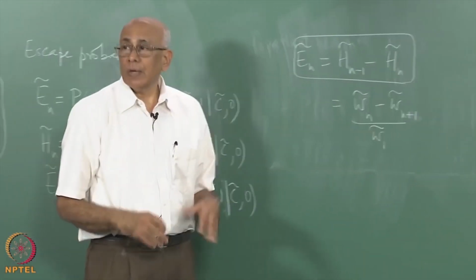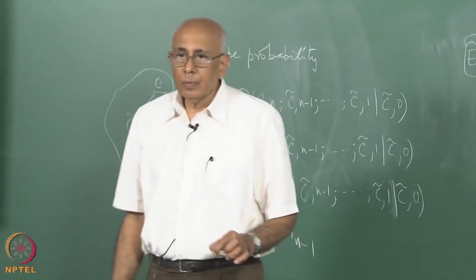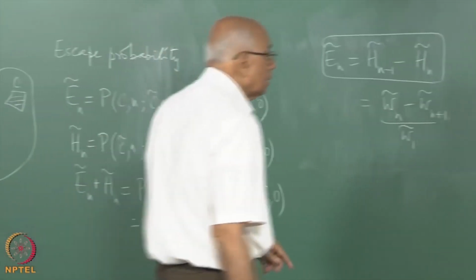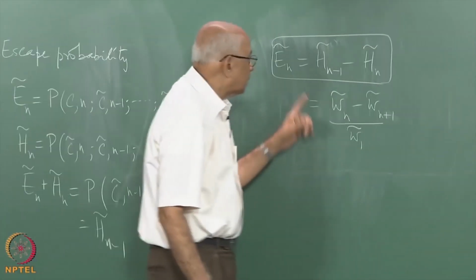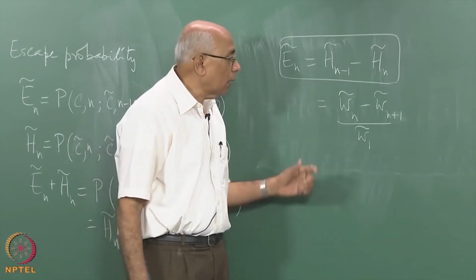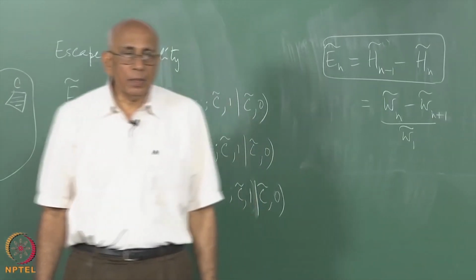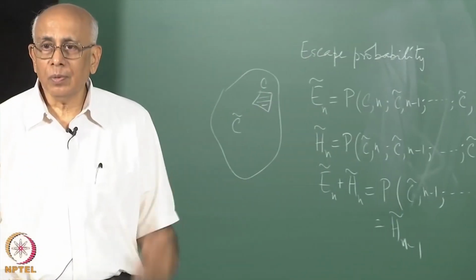So that gives us our first result. It says if you compute these numbers Wn, and we define those Wn's here, if you compute this number, then you have actually computed the escape probability out here in this case. And now you can check that this fellow is normalized, because it can either escape at time 1 or at time 2 or at time 3, whatever time.